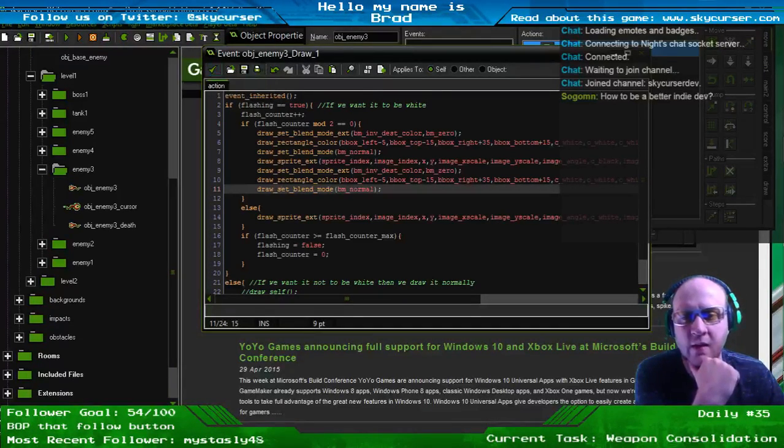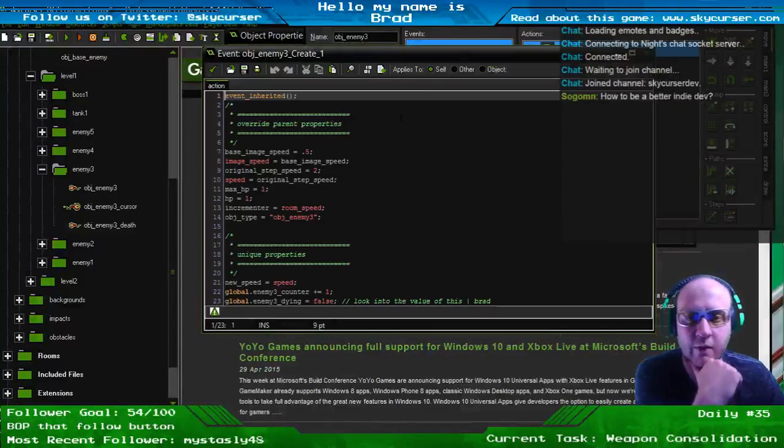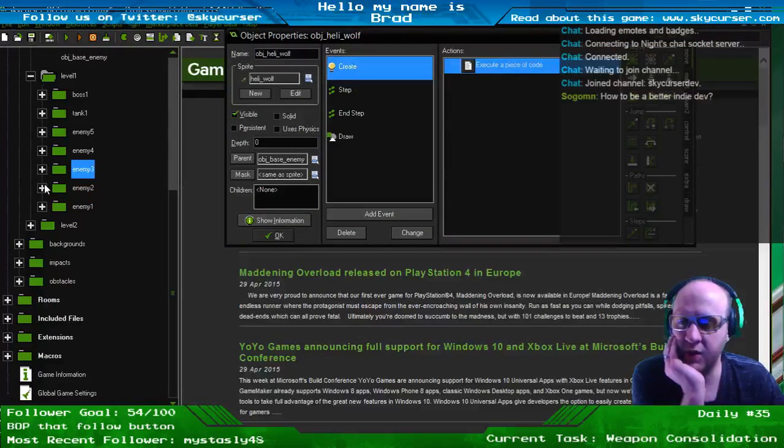So in this case, like I said, this particular enemy has the event inherited because we do want it to have the health bar. But look, its hit points are 1, its max hit points are 1. The health bar is never going to show up. So that's kind of a unique situation that you'll see there.